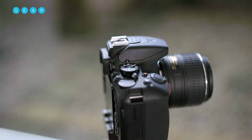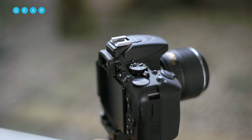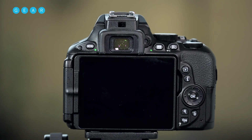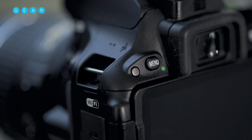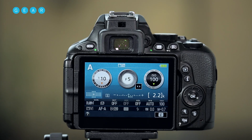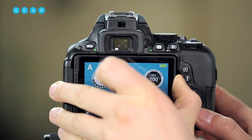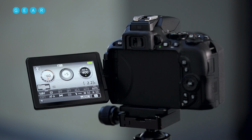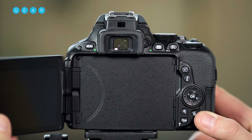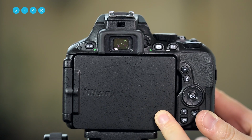Let's move to the back of the camera. The button layout is very similar to the D5300, and as you can see, pretty much everything is within easy reach of your thumb. The main exception here is this menu button, but that is something you're likely to be using less often. This indent here helps you to easily release the screen and move it into an articulating position. The hinge here is very secure, and you can also fold the screen away into the body of the camera to protect it when not in use.